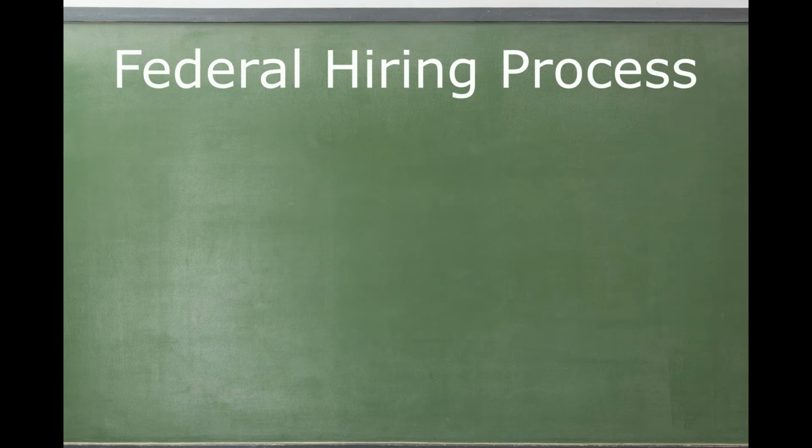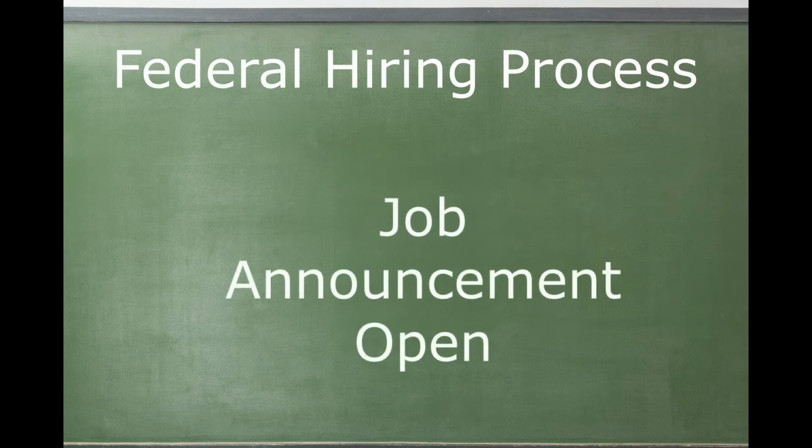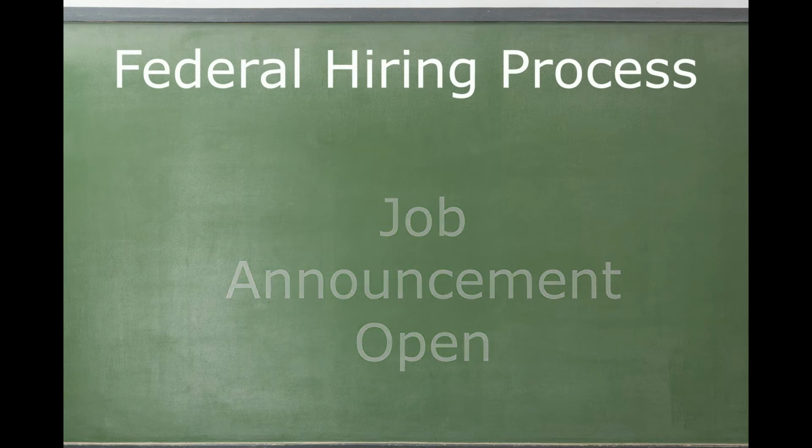Once the review's been sent and everything's approved, then the announcement will open. And it'll be open for the entire window unless there are some exceptions where applicant cutoffs are used. If an applicant cutoff is used, it'll say in the announcement limited to the first 50 applicants, or it might also say that the cutoff is 50 applicants, but it'll still close at midnight the night that 50 is reached, so it'll continue gathering applicants.